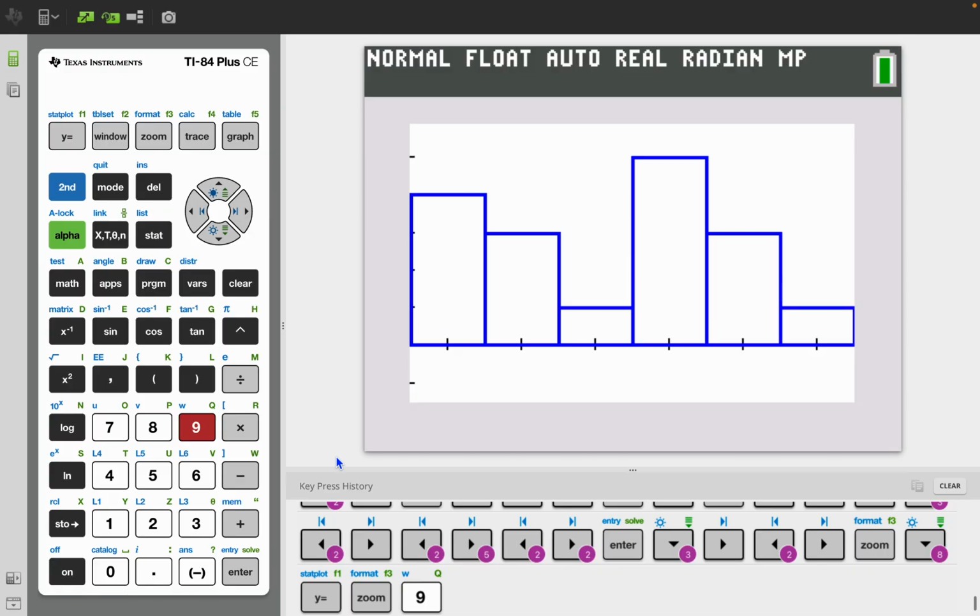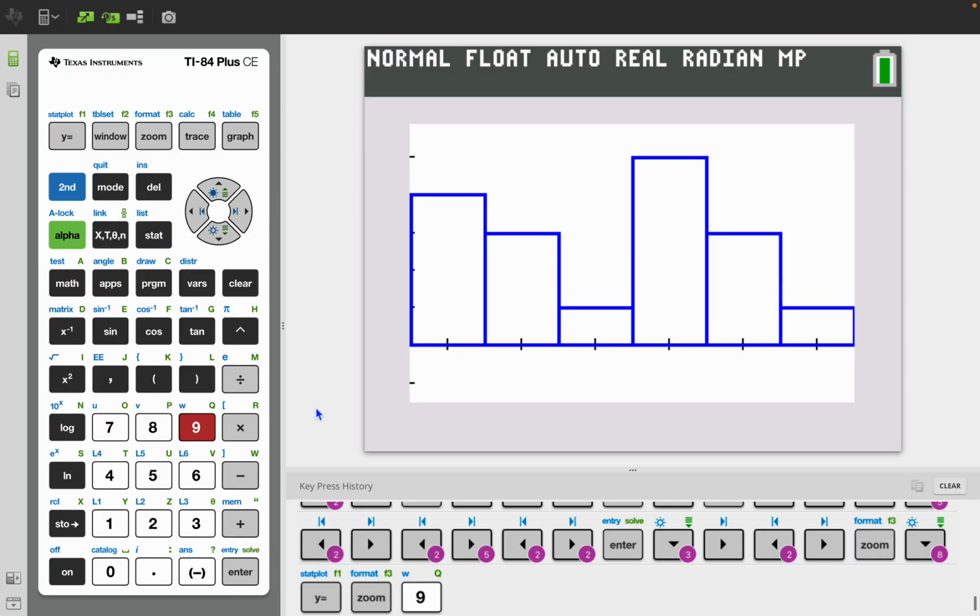Now here's the problem with zoom stat. Zoom stat is not always going to use the classes that we need when you're given a first class. Sometimes zoom stat will also just make really, really weird classes. And so we need to kind of force the calculator to use the classes we want.